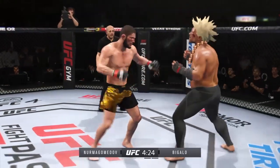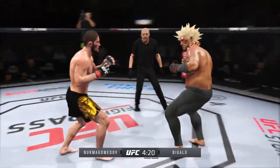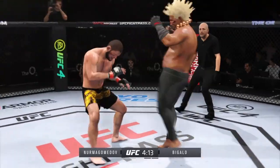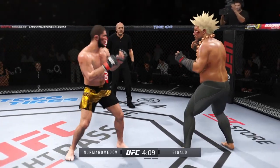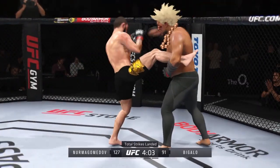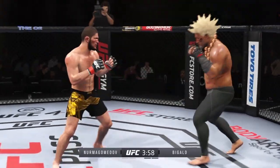Oh, that's a nice strike there by Nurmagomedov. You're always thinking wrestling when you fight Habib, but you better be very wary of his stand-up. He's developing his skill every single day. Well, body language is a great indicator, and that is one confident man right there after a big knockdown in the previous round. He did everything right to secure that knockdown. Perfect setup with the hands, got the knockdown. Let's see if he can go find the shot that's gonna finish the fight.